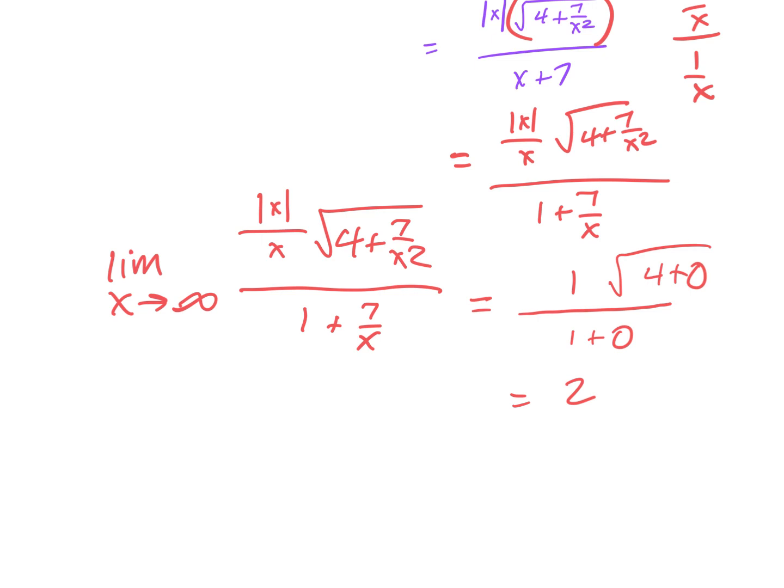Why are you allowed to plug in basically infinity over infinity and call it 1, but you have to do all of this when you plug in infinity? That's an awesome question. It has to do with the fact that this is in fact the exact same number. x and x are the same. x plus 2 over x squared plus 5x plus 3 don't always have the same value. These two will in fact always have the same value. Is that okay? All right.